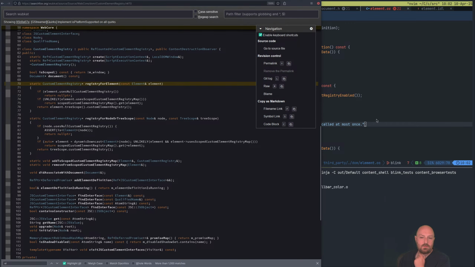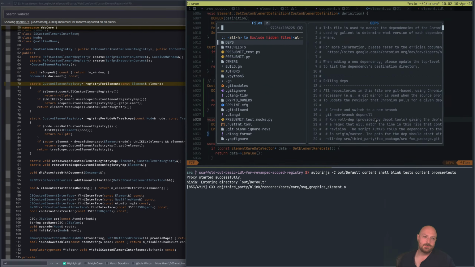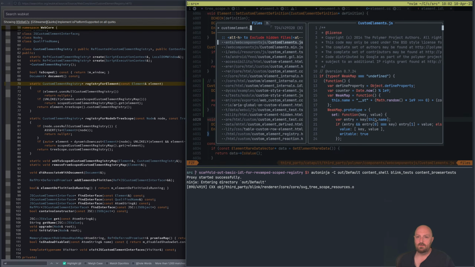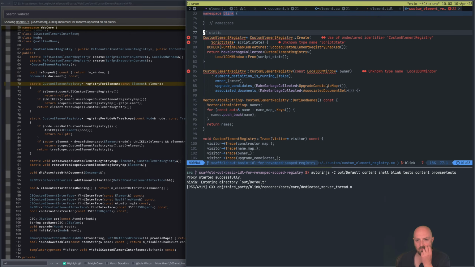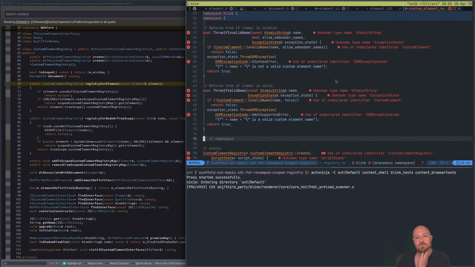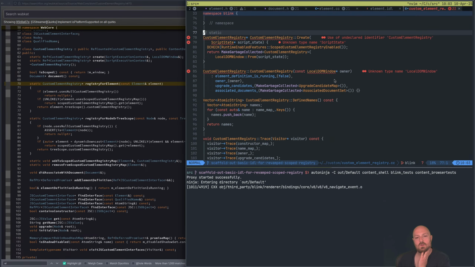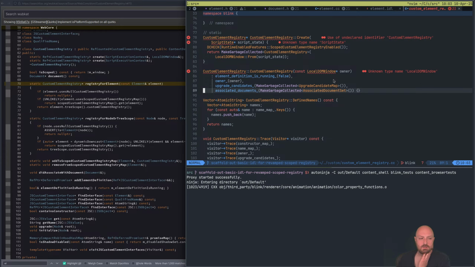It's interesting because yeah, there's many ways to skin this cat, I guess. Like I don't even know if... I'm not sure how the old scope custom element registry handles this.